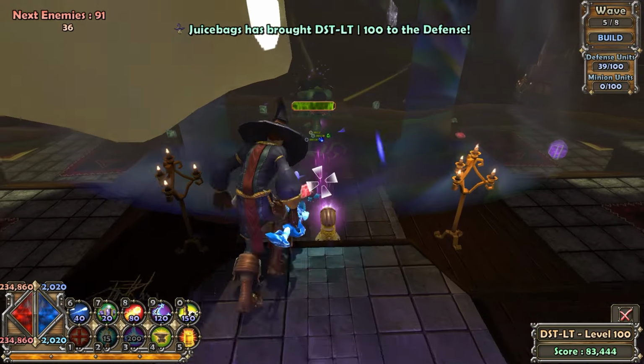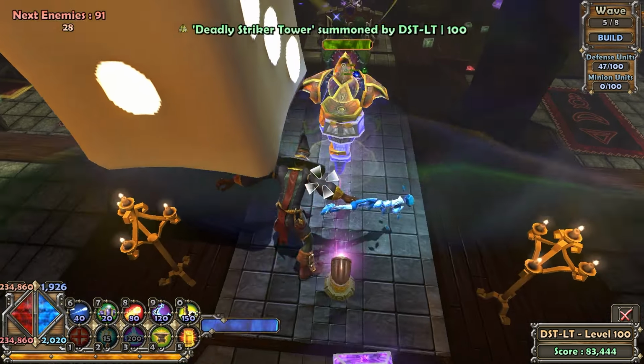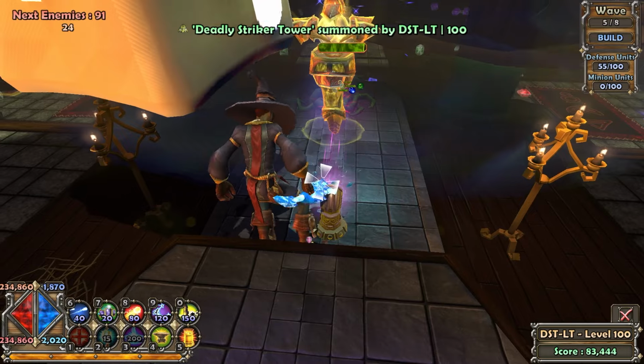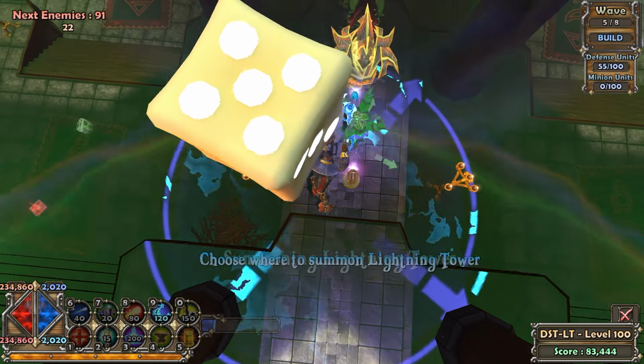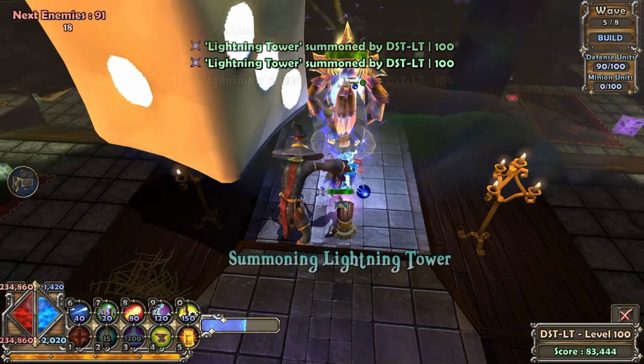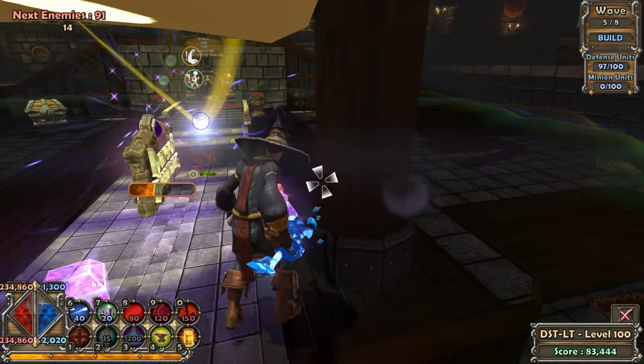Let's throw down... actually, let's go with 2 LTs as well. We'll put one just straight out. We'll put one straight to the back. And then we'll just slam a bunch of LTs in to make up for the rest of it. And that, I think, is probably going to get us done. We got 3 DU left.